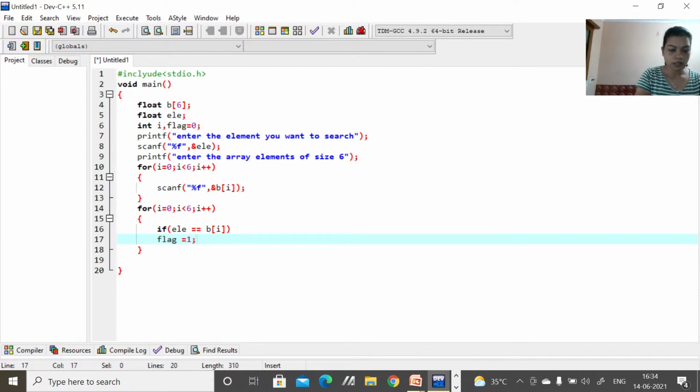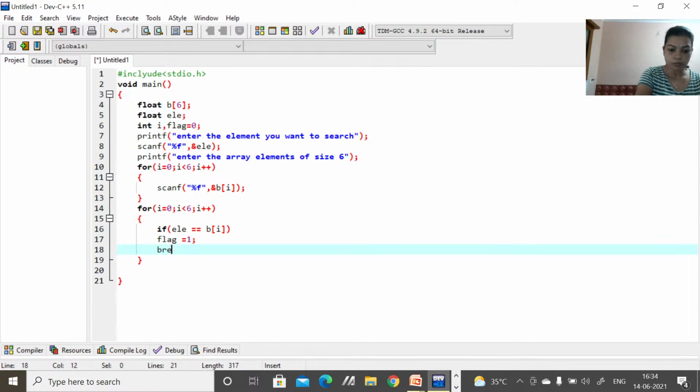That means the element is found. Then it will set a break statement.